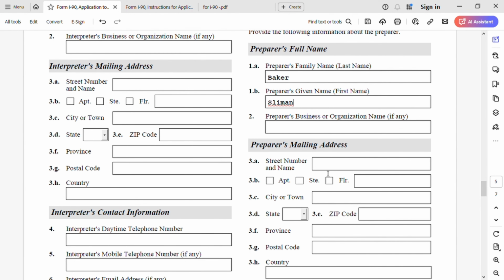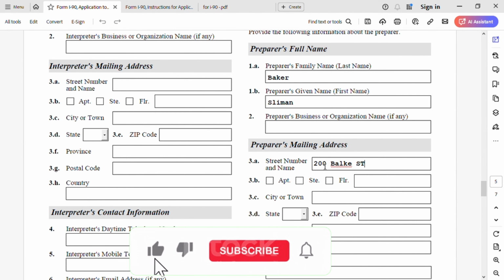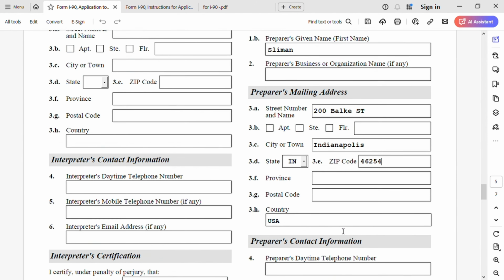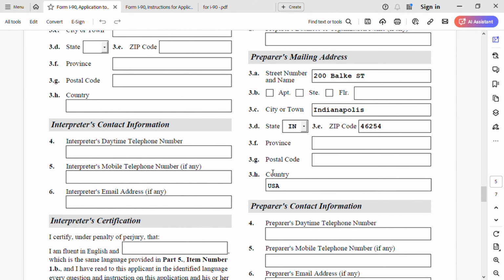You're gonna enter the address of your street. City or town is Indianapolis, and state is Indiana, and the zip code is 46254, and the country automatically will be populated right here as USA.